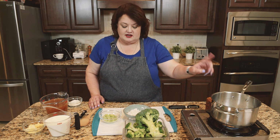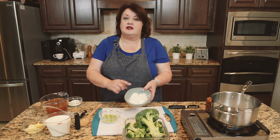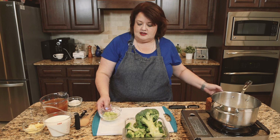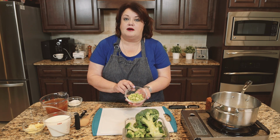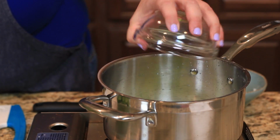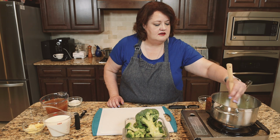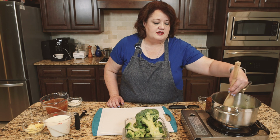In this pot right here, I have a couple tablespoons of butter. I'm going to add about a cup of chopped white onion. Then I'm going to add a half a cup of chopped celery. So I'm going to put this in and let it saute. This is the base of our soup.